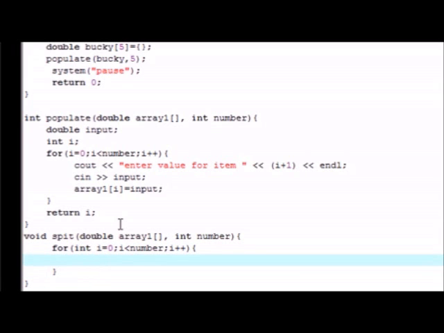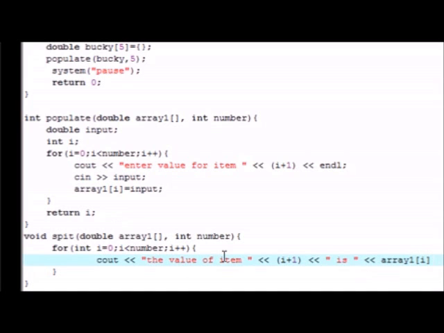So now this is going to go through the array, and let's just put cout the value of item, make sure you get your spaces, I+1 is in, make sure you put spaces on either side of that, is array1, and then put your I.